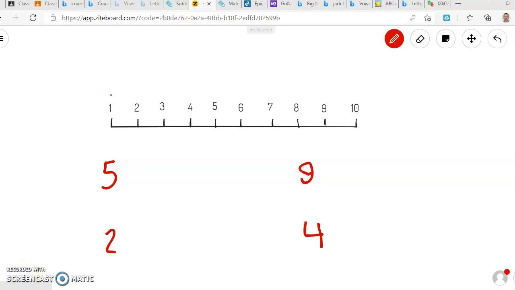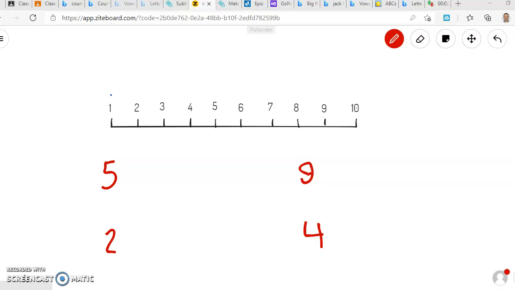This week in math, we've been learning about subtraction, and we're also reviewing addition. We remember that subtraction is to take away, and addition is to add, to put more, okay? So today we're going to review one more and one less of certain numbers. What number is one more, and what number would be one less?